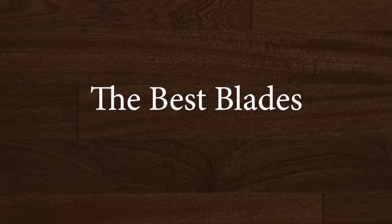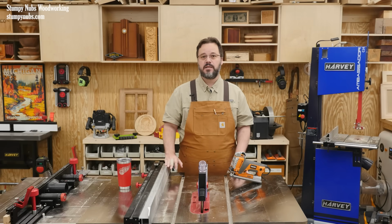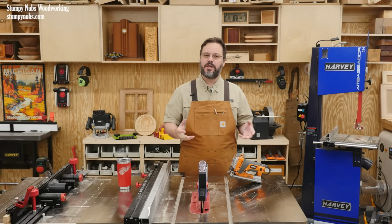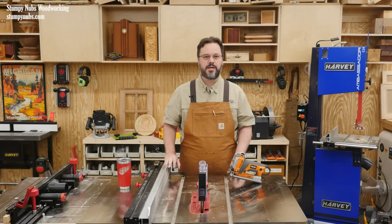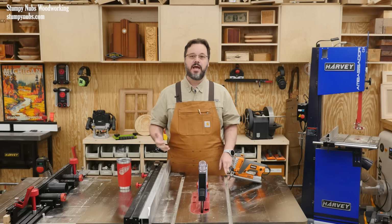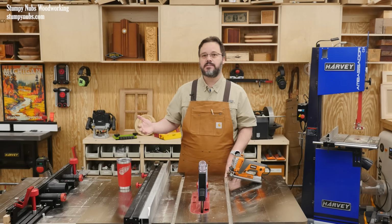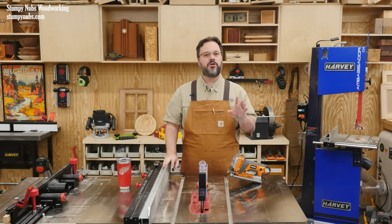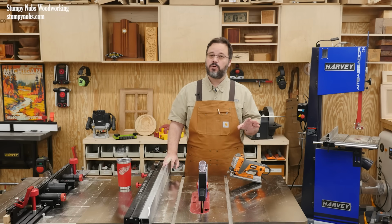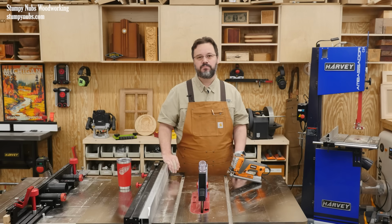High carbon steel blades are a good value for wood cutting as well as MDF and plastics. They also are a little more flexible, so they're less prone to breaking. High-speed steel blades stay sharp a bit longer, and they can be used to cut wood as well as non-ferrous metals like brass and aluminum. However, they're a bit more brittle, so you have to be more careful, especially when you're cutting curves where the blade might bind in the curve.